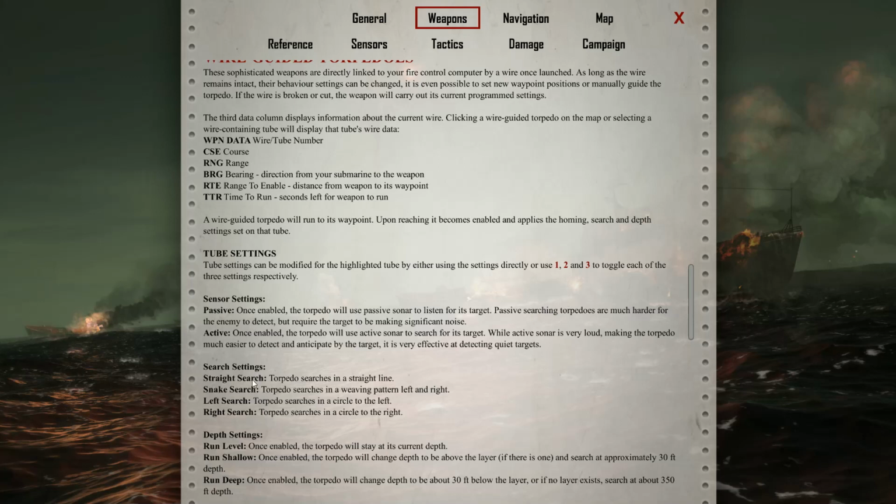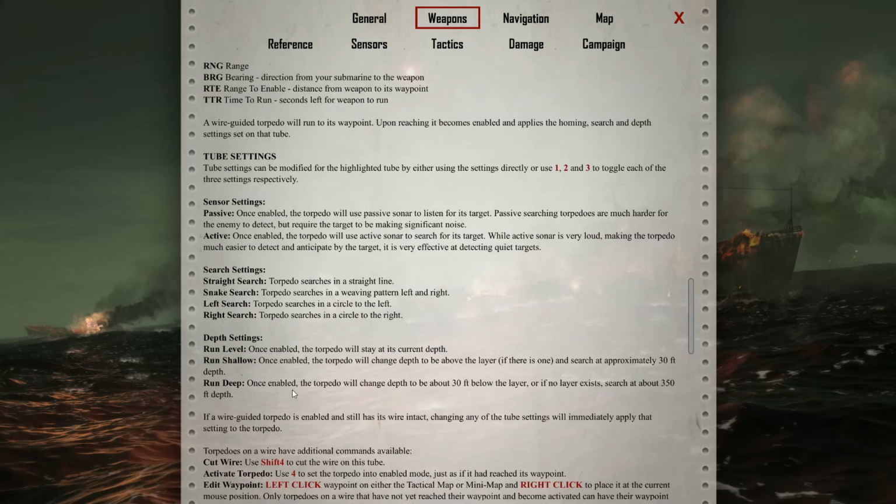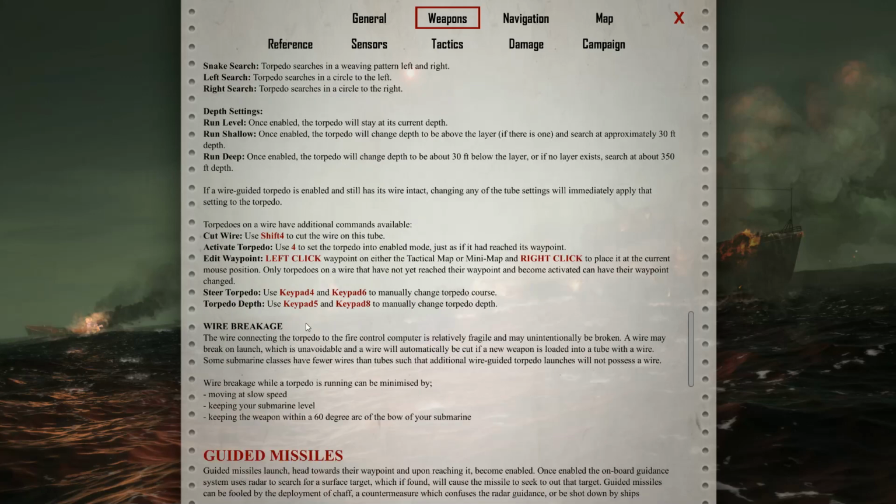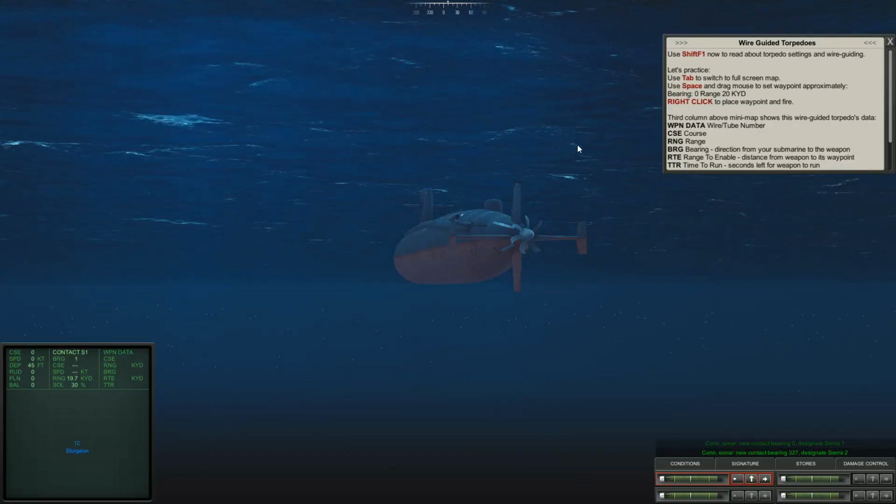Search settings: there's straight search, snake search, left search, and right search. Depth settings: run level, run shallow, and run deep. So there are different ways to go about managing this torpedo once you fire it. There are some things that I haven't gotten to understand yet, like what wire cutting means and all this other stuff. Like there's cut wire. You press Shift F4 to cut the wire on this tube. I'm not exactly sure what that means, but let's just get back into the tutorial here.